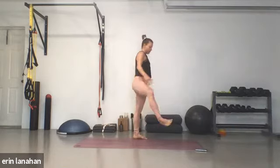So let's take your feet into your hands. So let this be about flattening out your spine. So if there's any little arches, your spine is popping up off the floor anywhere, just be mindful, don't force it, but draw the knees down. Be really gentle with yourself.